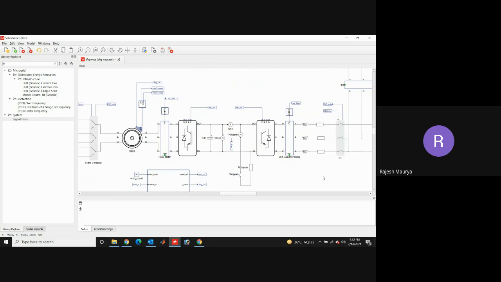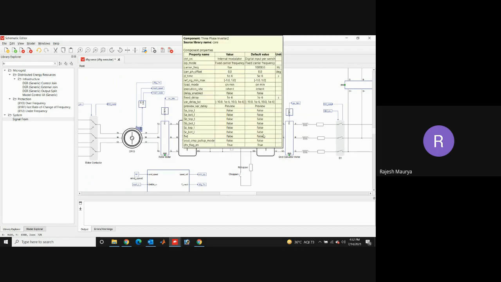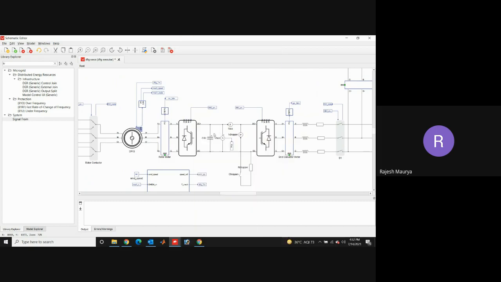Now, what is left is giving the control signal for this back-to-back converter, INA, INP, and INC for both of these, and also the signal for this chopper is left. So we need to develop that. Also, we need to measure the power and voltage, etc. So for that, we need to develop the control part that is left.